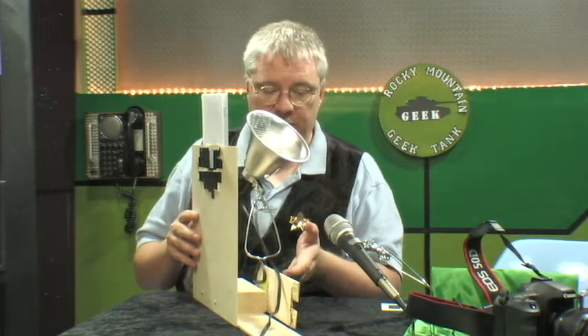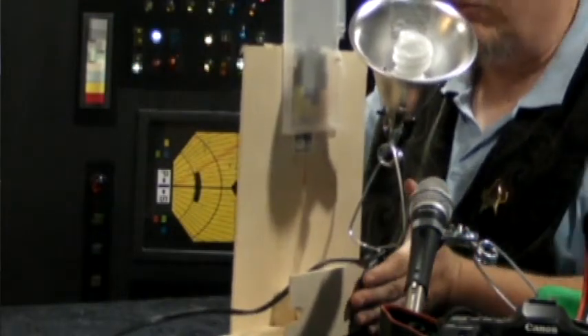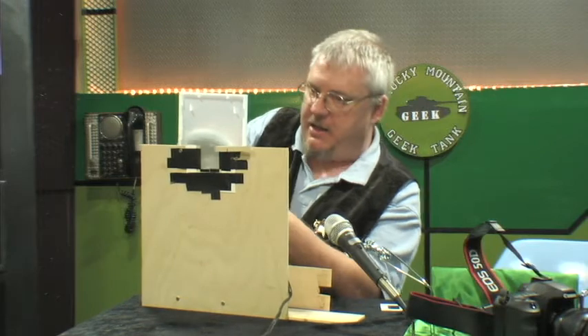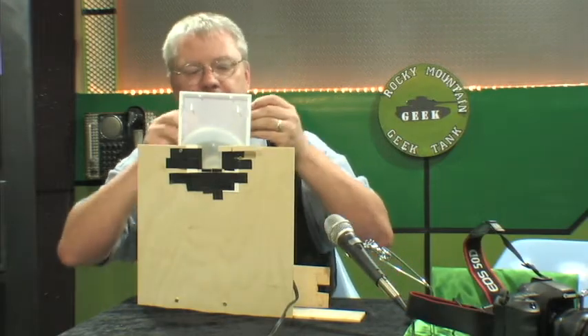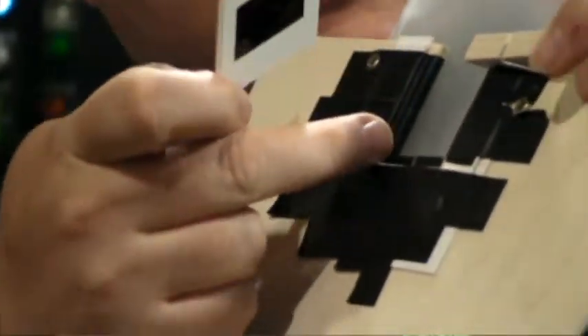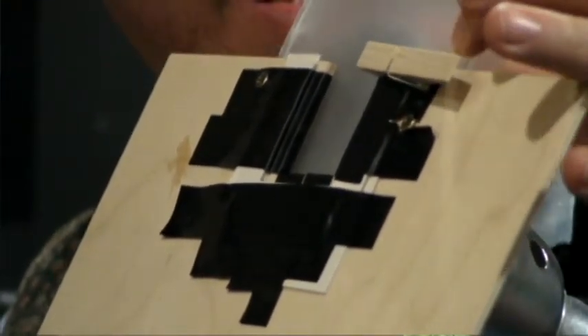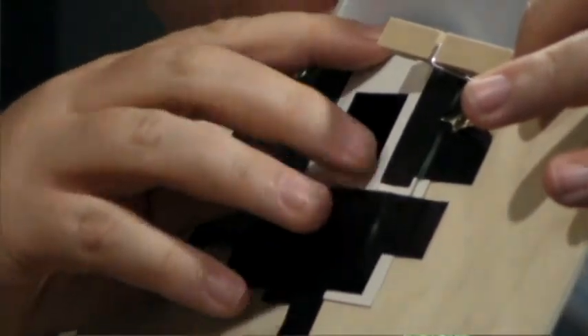So here's what you've got so far: little planks of wood all screwed together with a 2x4 to make a stand. Then you cut out on the front a small section the size of a slide. You build it up in a few layers so that you can just slide it right in. And I put a normal clothespin — just a normal little clothespin — took half of it off and clipped it to the wood. You take the slide and you just lock it right in there. The clothespin closes down on it. Then all you have to do is turn on the light and there's the slide.